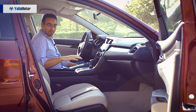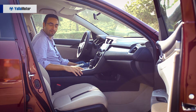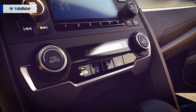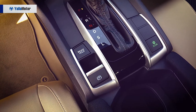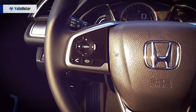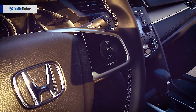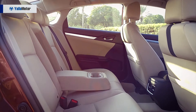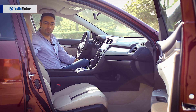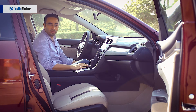The equipment level in this version is moderate, although it's the highest trim you get with the 1.6 engine. You get keyless entry, remote ignition with push-button start, a regular sound system with Bluetooth, and automatic climate control. There's an electronic parking brake with a brake-hold option, though you have to turn it on every time you start the car. Steering wheel controls for audio and cruise control are included. Rear space is decent — no trouble dropping kids to school — but adults may struggle with headspace due to the sloping roof. Rear parking sensors display warnings on screen, though I wish Honda had added a camera.